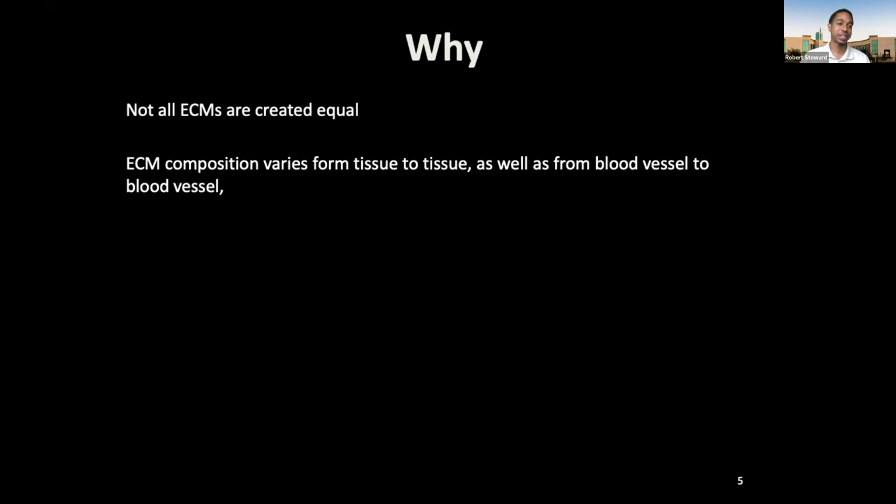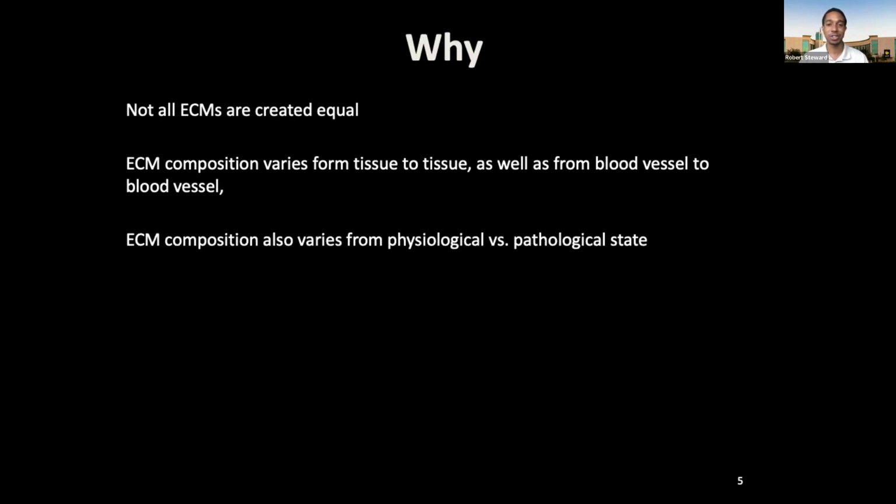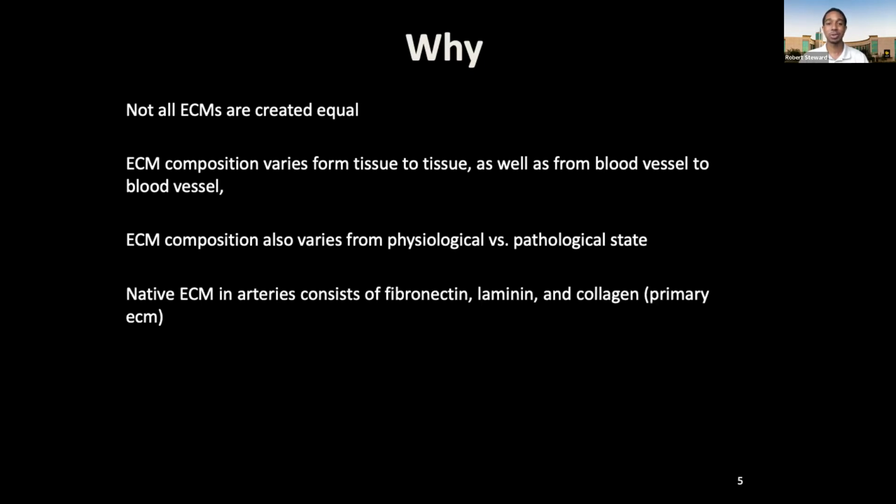I always like to say, not all ECMs are created equal. And what does that mean? Well, depending on the tissue type, even within the different blood vessels, you will get a different extracellular matrix composition. In the previous slide, I gave you an example of about three, right? So is it usually just going to be one specific protein within the blood vessel, within the tissue? No, it's going to vary depending on the function. Some ECM proteins will make structures stiffer, some will allow them to be softer. So the main point here is that you'll get differences based off of where tissue is located physiologically, but also pathology plays a role as well.